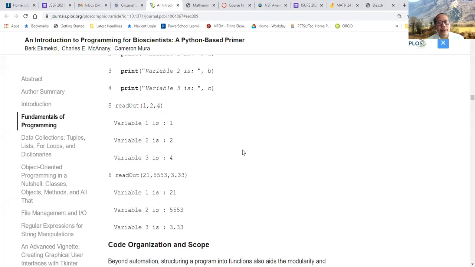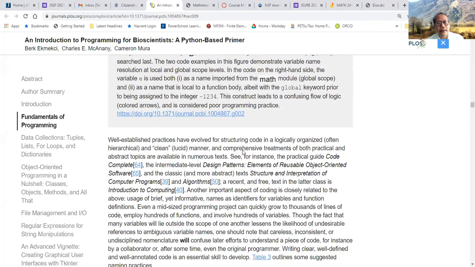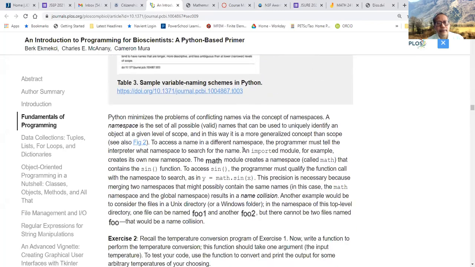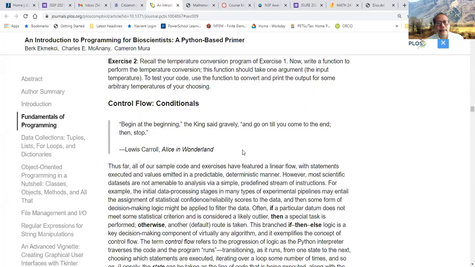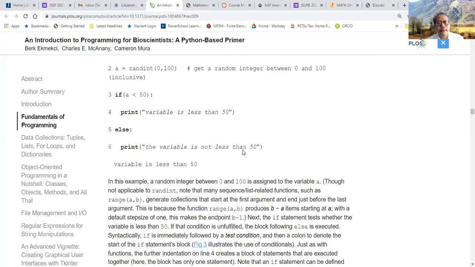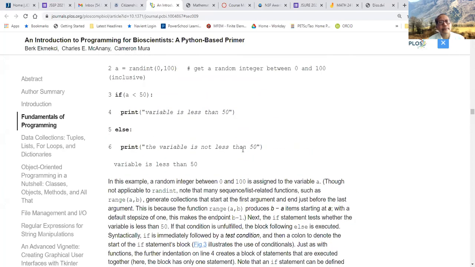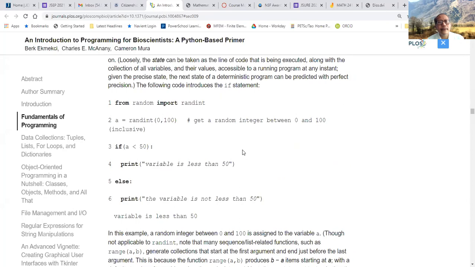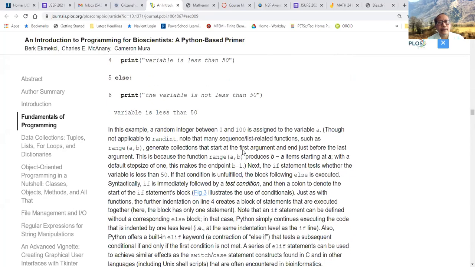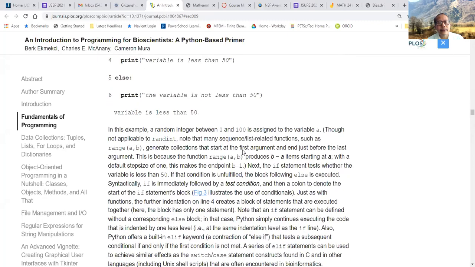Yeah, so last time we were in exercise 3, right? Exercise 2, exercise 3.